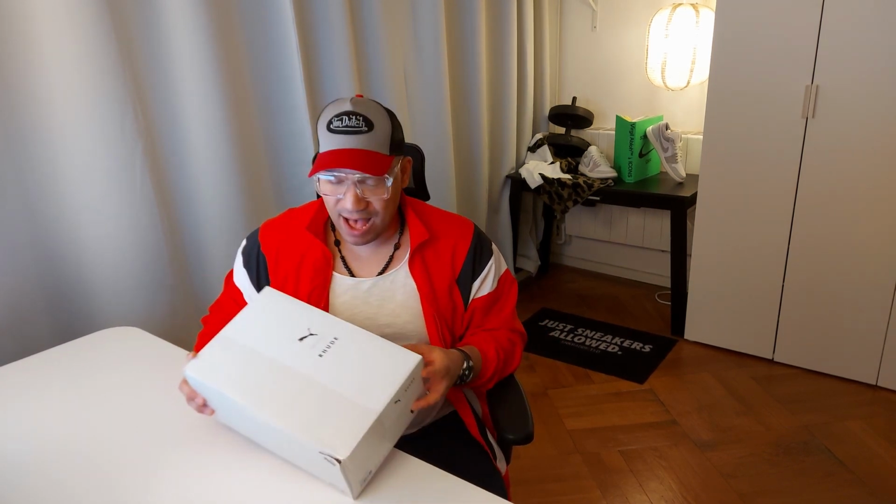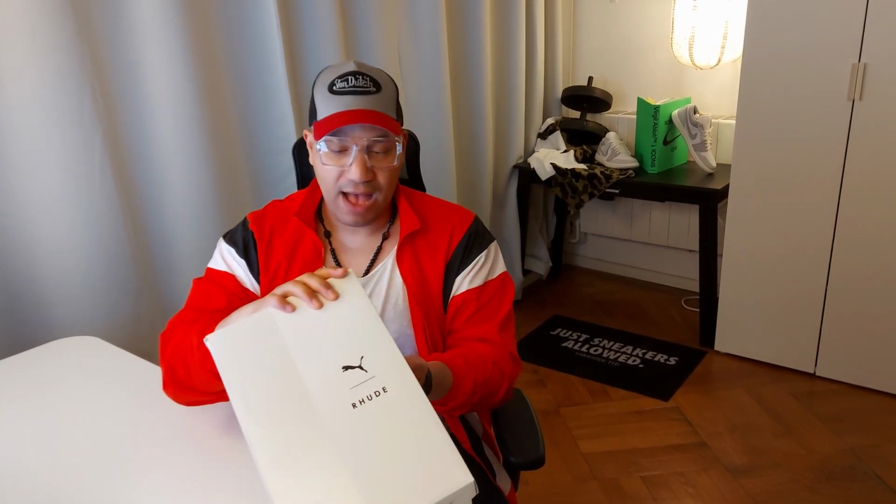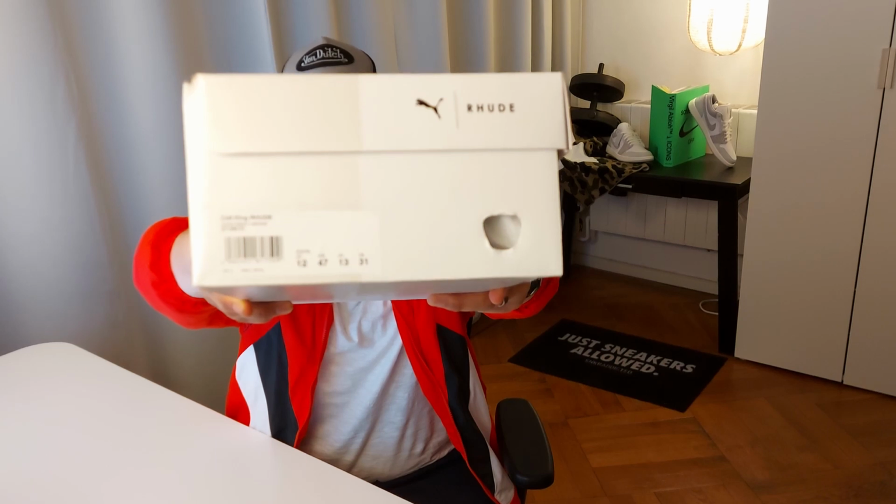So first of all, let's look at the box. And as I was saying, it's a Puma and Rhude collaboration. I just love it. So let's go ahead and have a look. First off, it's a silver and white box, and you have the tag towards one side of it. I am a US 13 for Puma. They have a slightly different scale. For them, it's 47. Great, now let's peek inside the box.